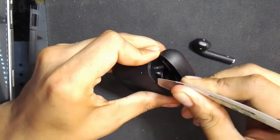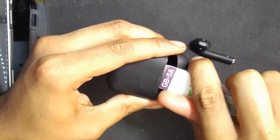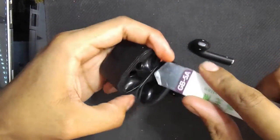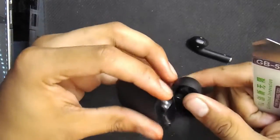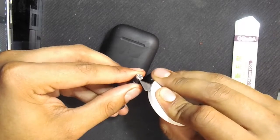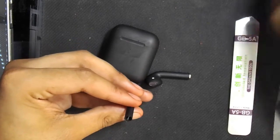Okay? No, I can go pretty far in. Obviously, since it's curved, I can't go around. And I can't go in here, which means it's probably attached here. We're just gonna see how all this goes. Alright, I got this off.